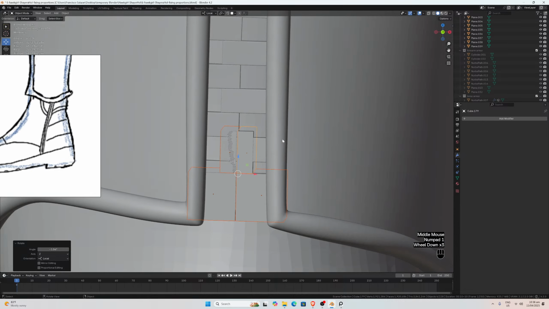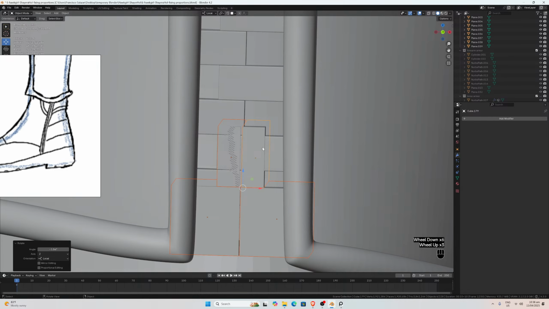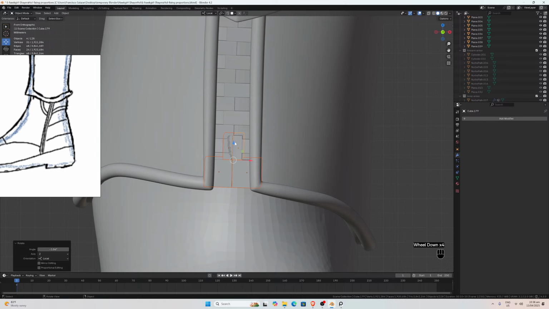And what else? I'm going to increase this one. Let me check very quickly. Okay, just a moment. Let me check a reference.